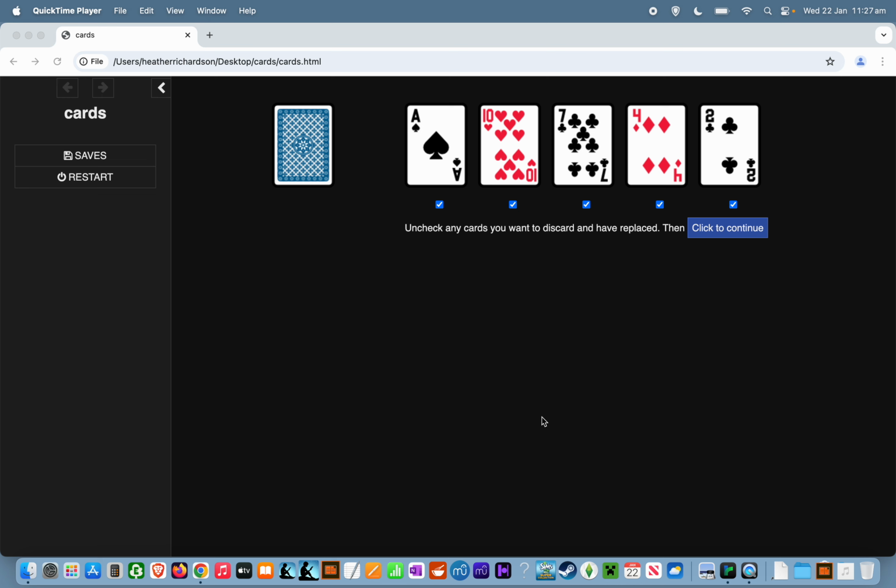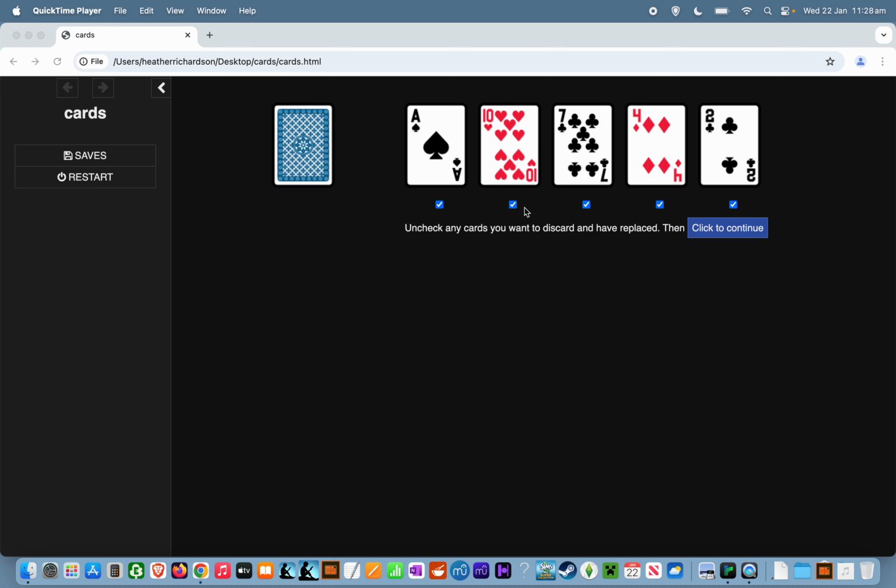In this video, I would like to continue my series on simulating cards. As you can see, we have a very similar setup to what we've had in the last couple of videos. We have a graphic representing the draw pile, and then we have a hand of 5 cards. But we have some new stuff underneath it.